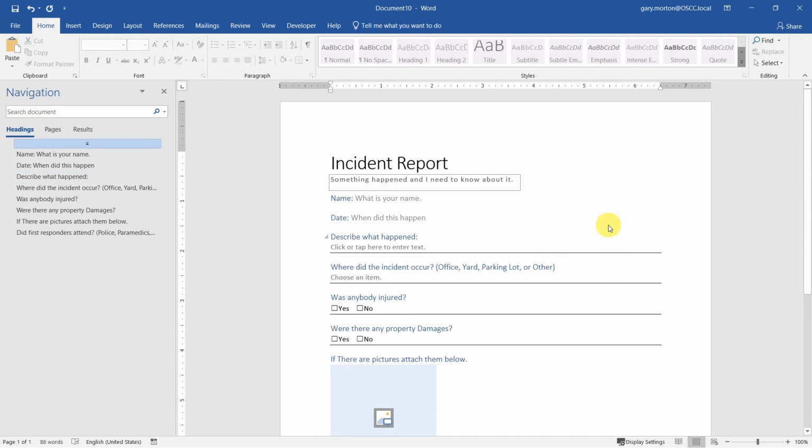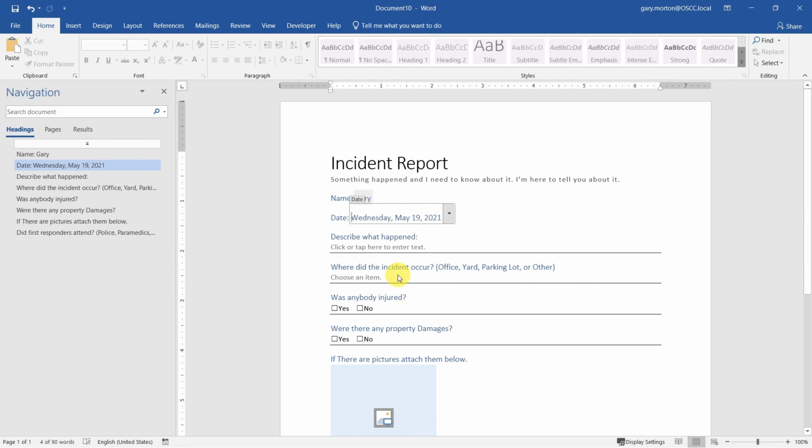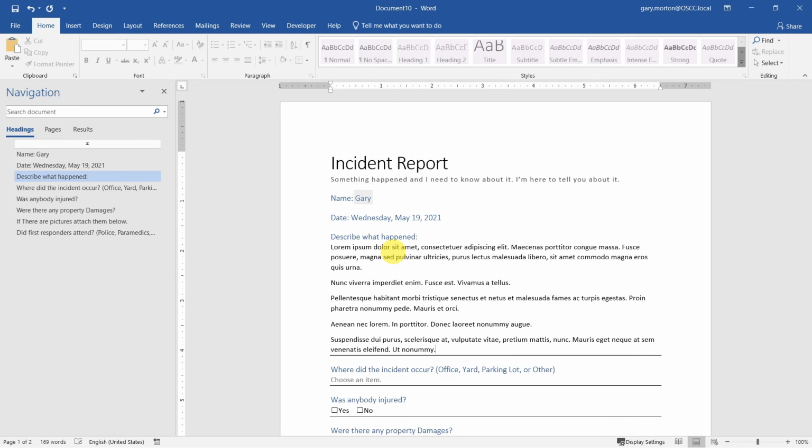Again, because there was pre-existing text that we added the control to, let's see if the logo works in here. Yeah, it does.